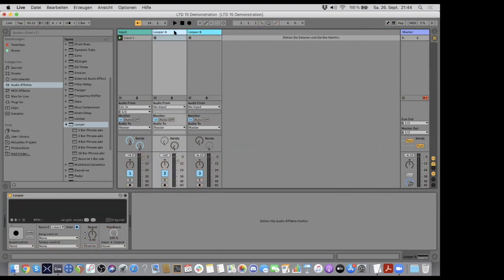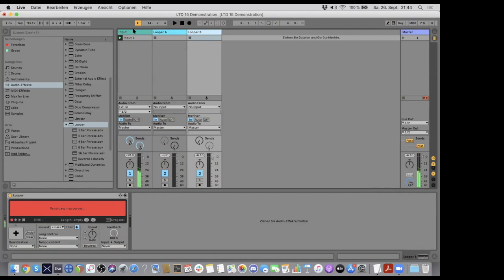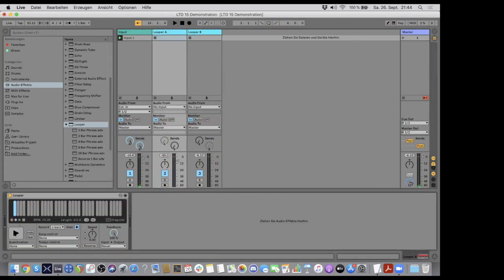I can now do that simply by pushing the key A on my keyboard for looper A, and for looper B, it's the Y. So now I just play one note, let's say a D. Okay, so now on looper B, I've set this here. So now it's the same note that got recorded into both loopers.